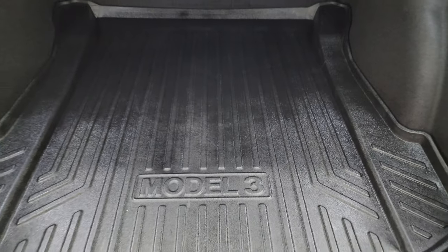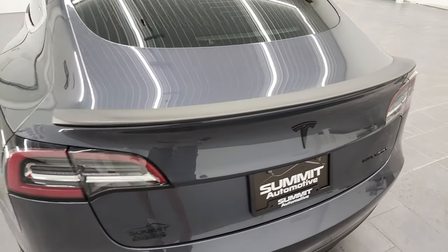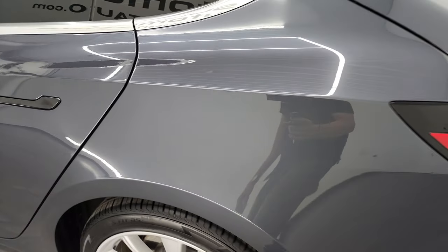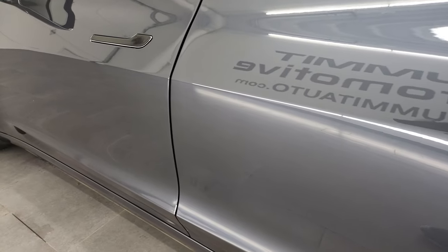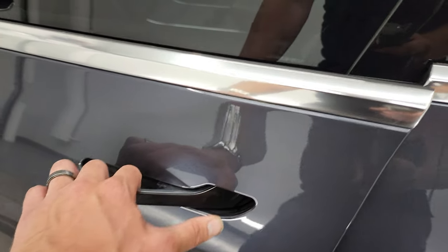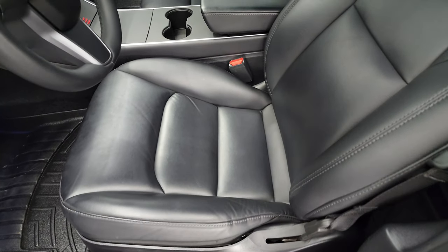One of the biggest trunks in its class with a lot of room, and underneath there is even more space — probably about 14 inches deep down there. These do not come with a spare tire or a tire inflator kit; if you have a flat tire you basically have to call Tesla for roadside assistance. Going down the driver's side, just as clean as the passenger side, no major dents or dings. To get into the car you have to press the door handle and it will open, and the one thing that will stand out is just how basic this interior is.